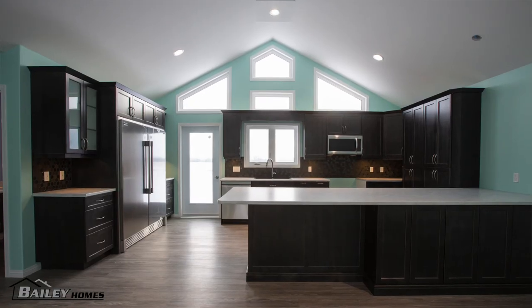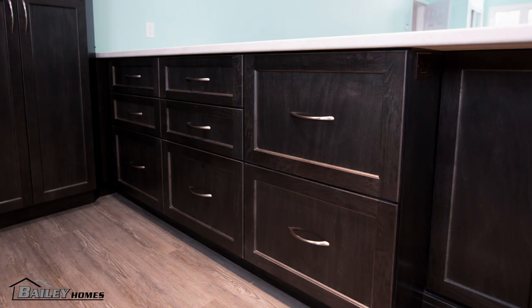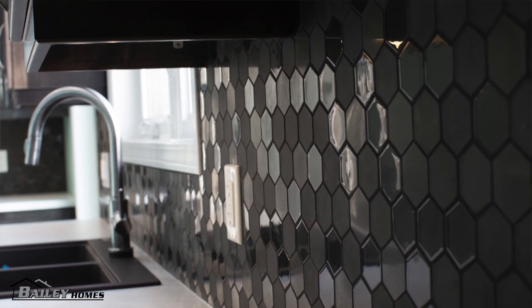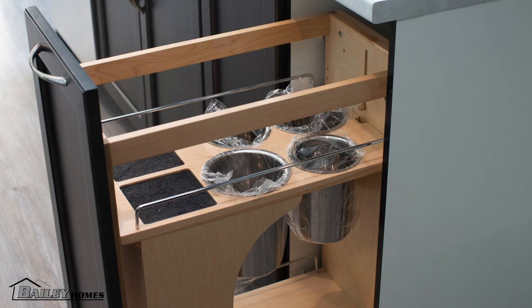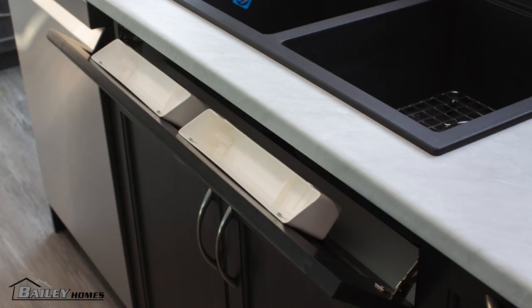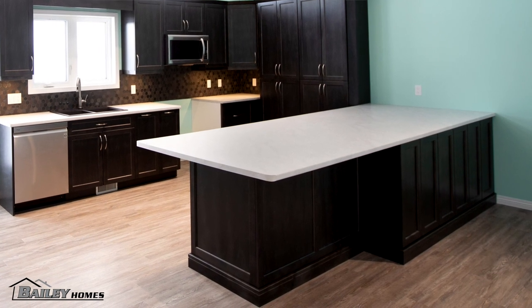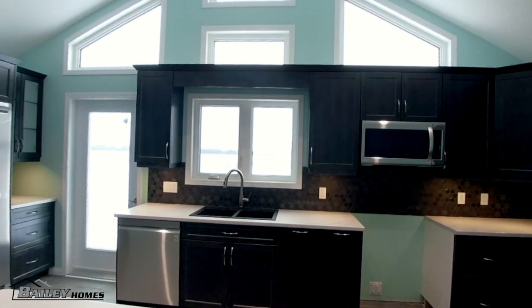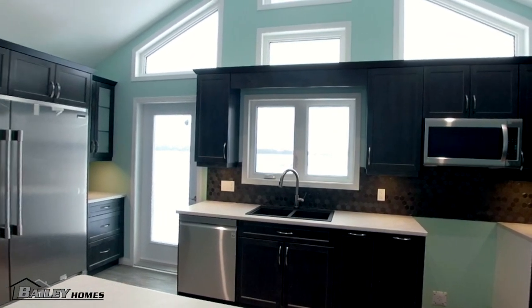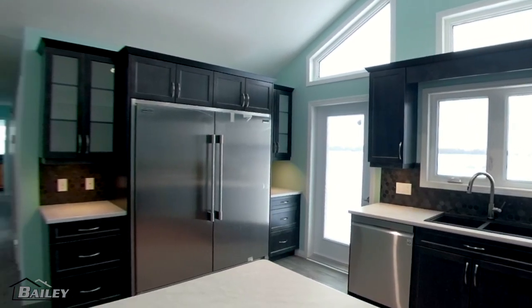The kitchen was really customized by the homeowners to get exactly what they wanted. The cabinets are maple gunmetal gray and with the glass Ceratec hexagon tile backsplash, it's a really modern looking kitchen. Every drawer was made to a certain dimension for the customer. There is a really large peninsula, which means they won't run short on counter space when cooking. The kitchen also has a double fridge and freezer area with countertops on each side, as well as a shallow pantry against the opposite wall.